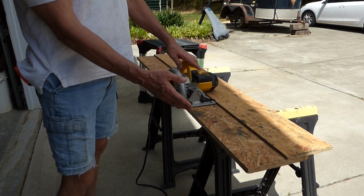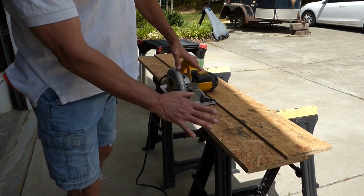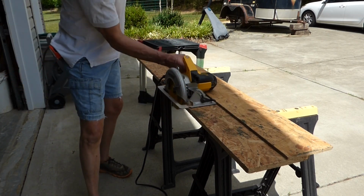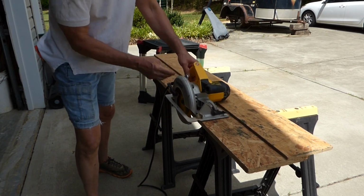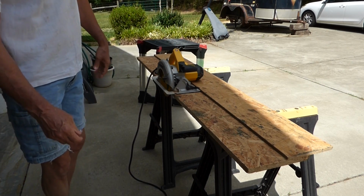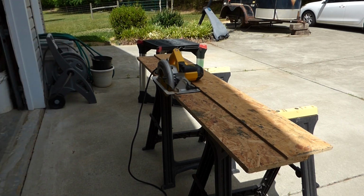It works great for cutting the bottom of doors if they're a little long and rubbing on the carpet. You get a real precise cut. You don't make any mistakes with this. It's come in very handy. I wanted to share it with you. And I need to make a cover that's 54 inches long by 11 inches wide in my barn, and I'll show you how it works.